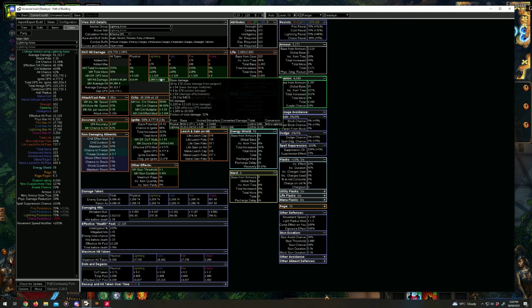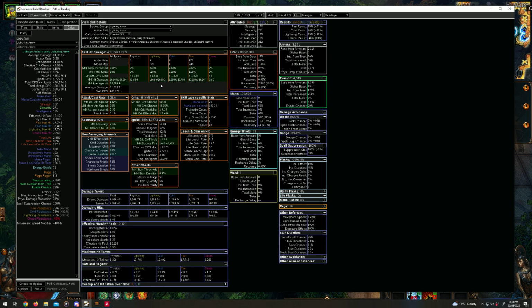It shows you where your base damage is coming from, where your multipliers are coming from, extra flat, extra percentage damage. It shows you what your average main hand hit is, and your total skill DPS. Then you've got your attack speed, accuracy, all these extra bits. Generally, unless you're trying to find something very specific on what's doing something on your build, you don't need to look at this page too much.